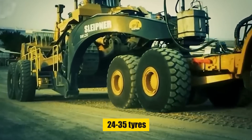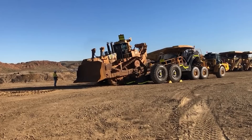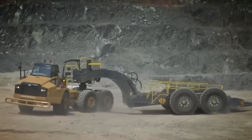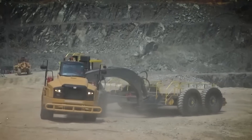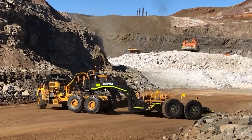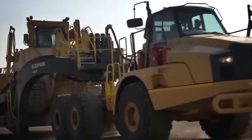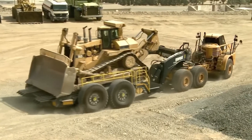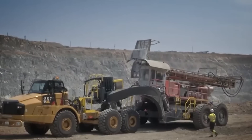Its massive 24 to 35 tires, standing at a diameter of 2,190 millimeters, are designed to conquer any terrain. Fully loaded, it cruises at 15 kilometers an hour, and without a load it can ramp up to 30 kilometers an hour. Maneuverability? An impressive turning radius of just 11 meters. The DB-120's tilting trailer bed is a game-changer — safe, quick loading in under two minutes for dozers. With its hydraulically-powered leveling system, transporting heavy machinery has never been smoother.